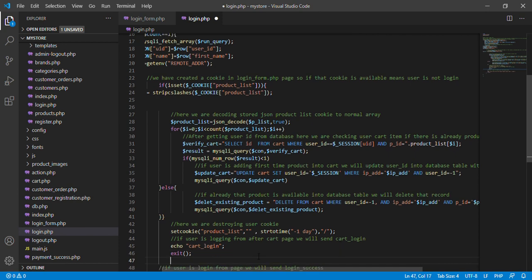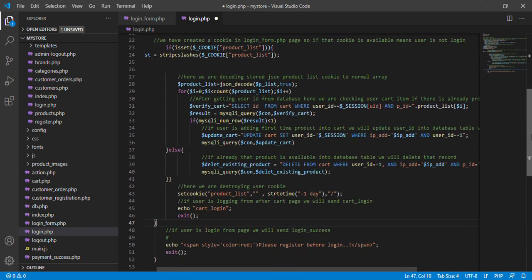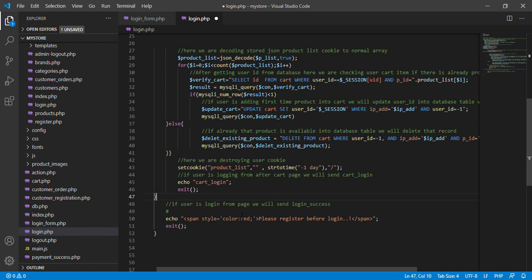Then we will close this. But if the user logs in from the page, we will send login success. So we will print login success.